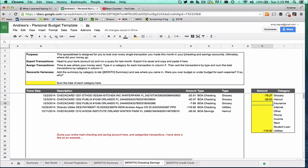And then over here, we would just add categories for each of these and we would total these up. So you can see groceries, there we go, groceries right there. We had a total of $78 in groceries. And we would just do that for every category. As you can see here, we're categorizing everything in this little type column. So I would normally sort by that and then do quick little subtotals over here on the right.